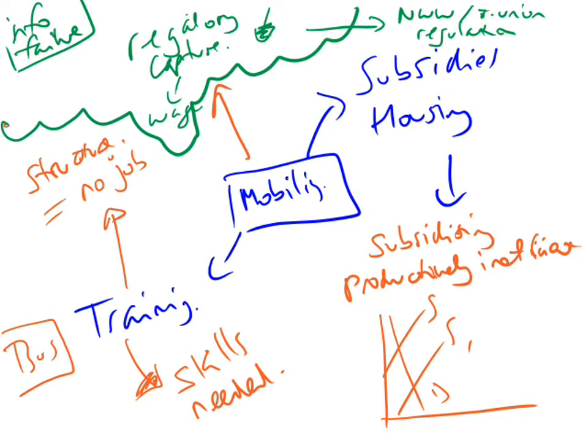So a really good way to evaluate any government intervention is that it makes the situation a little bit better, but it still doesn't achieve the socio-optimum level of employment and wages.